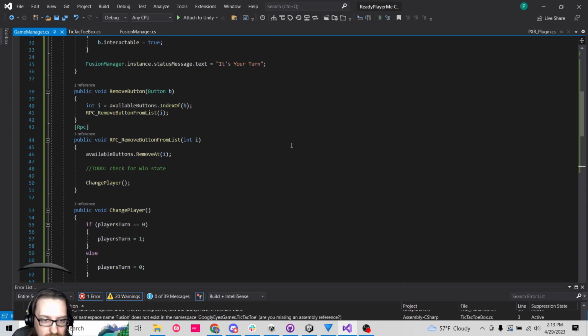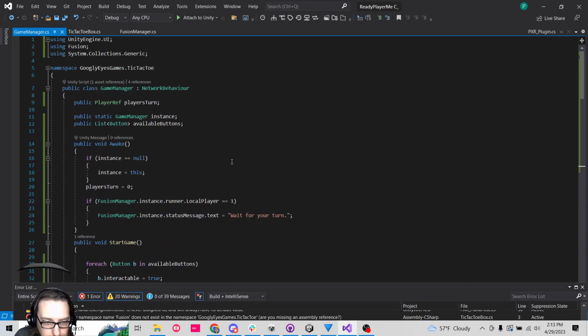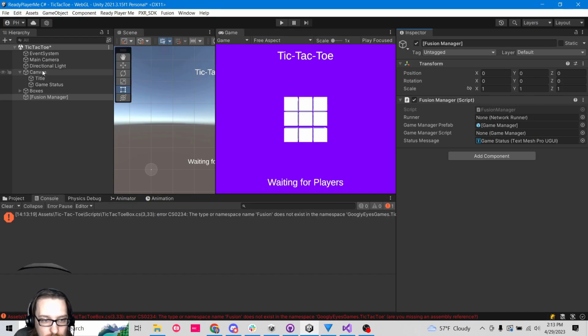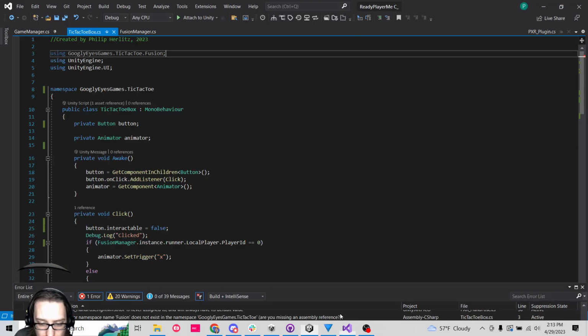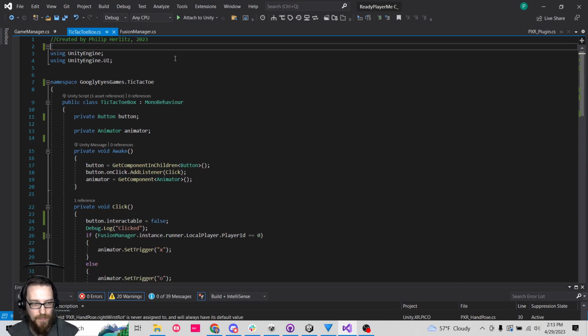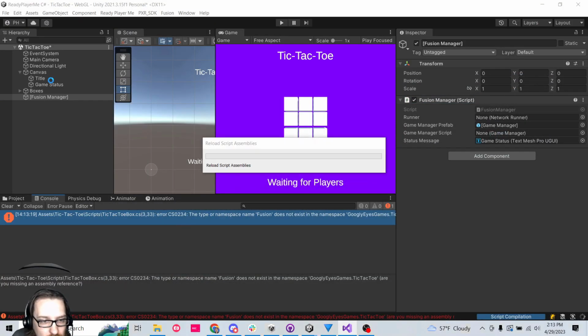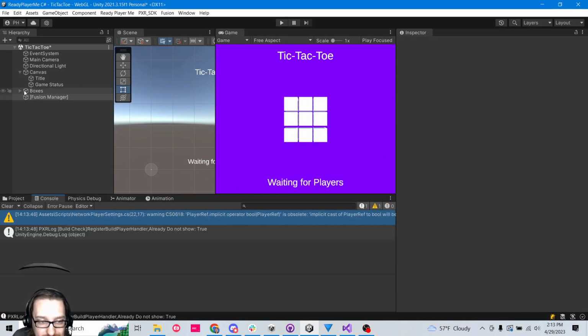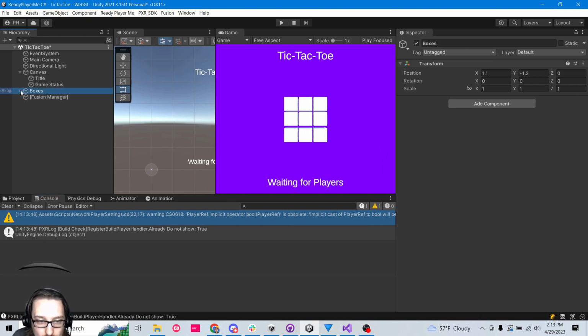Alright, so then the game manager, on awake, we need to populate the available buttons. So the available buttons, let's fix that. Our TicTacToe box, since we got rid of the Fusion namespace, we can get rid of that. Alright, so all the buttons are somewhere in boxes.